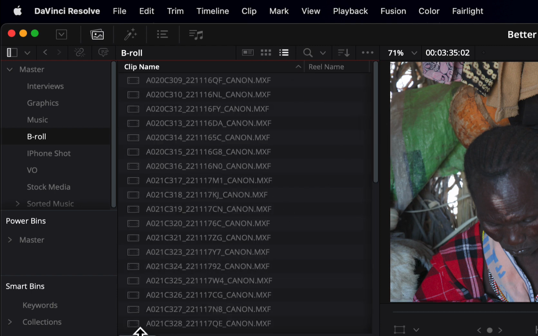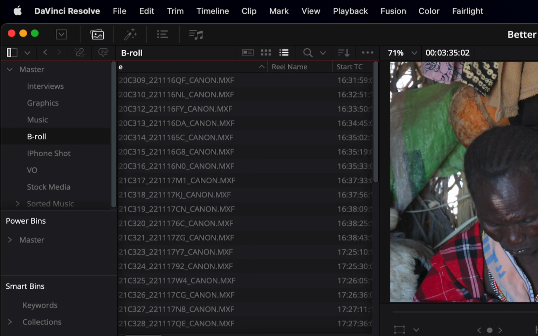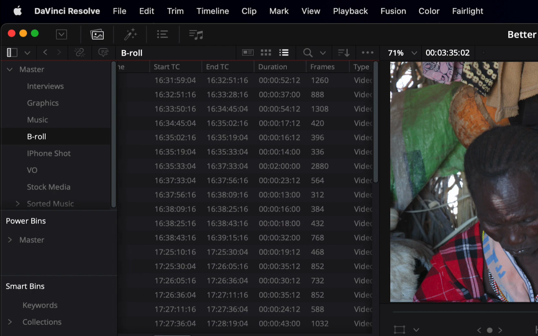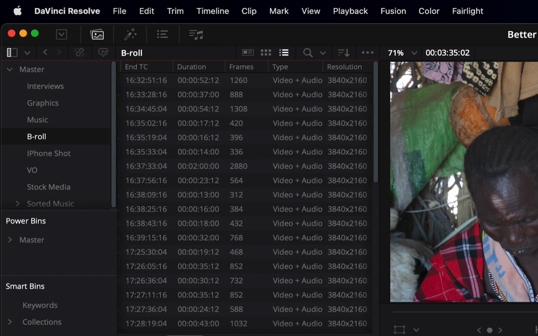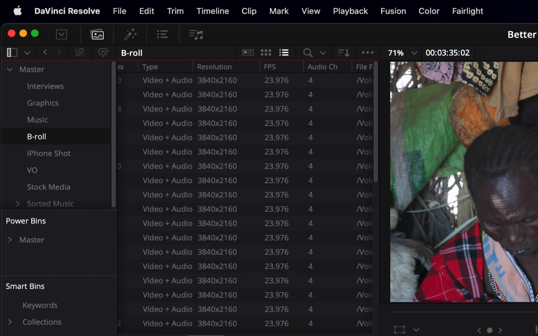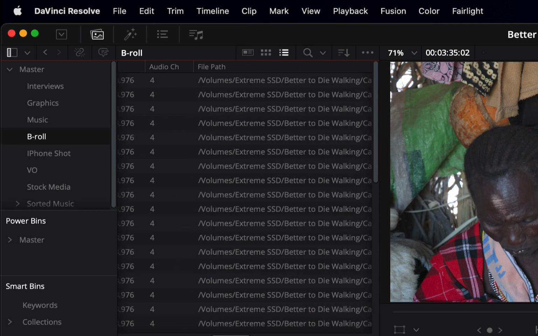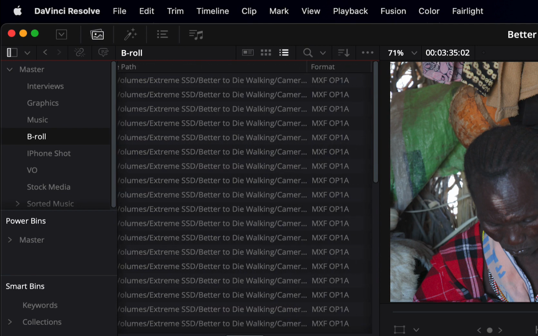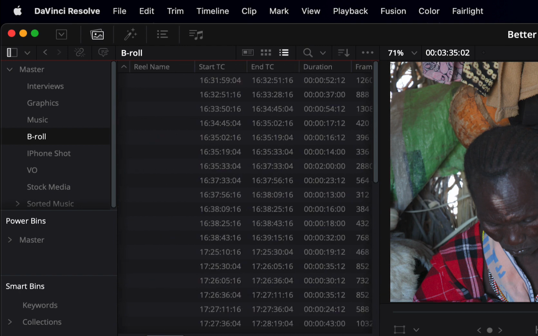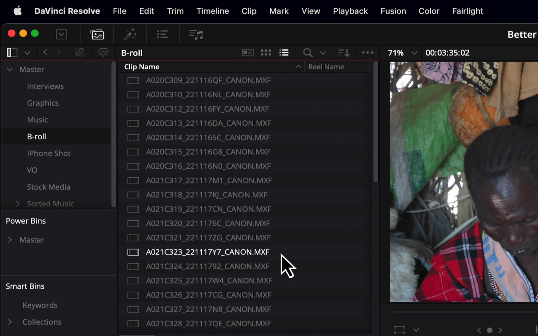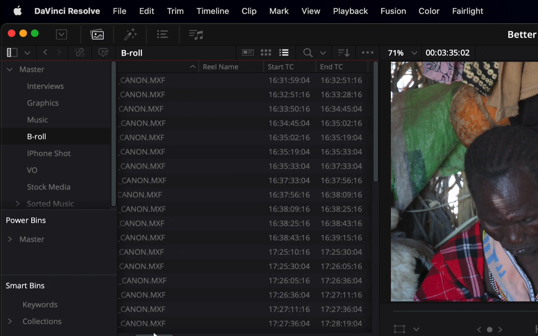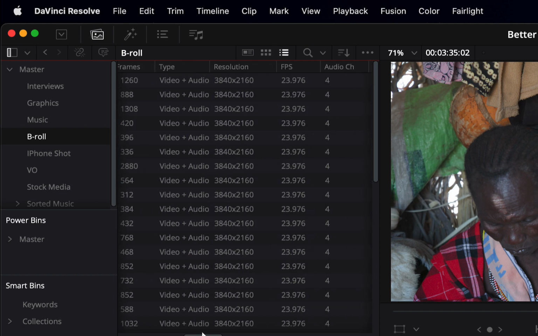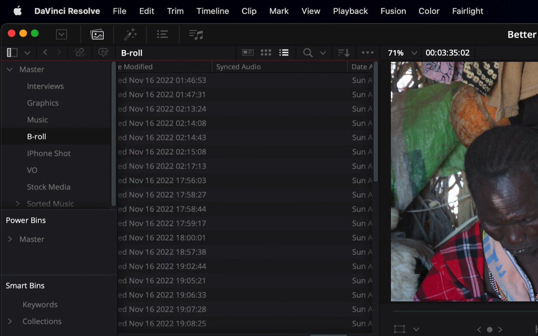If you want to see more information, more metadata about the media itself, notice that you can slide this slider across and find out all sorts of information about the media. And this will become more visible and useful once you get your second monitor and all of this media pool is over on your second monitor. But for now, if you just got the one screen, remember you'll have to slide this across if you want more information about your clip itself.